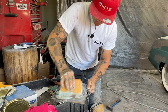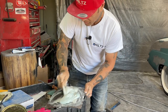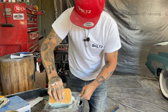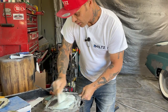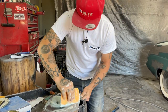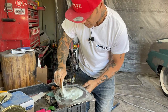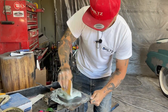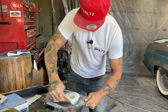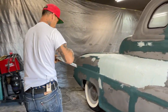Body filler, I've mixed it on everything. I've mixed it on cardboard, paper, metal, plastic. Doesn't seem to affect it in any way. I just grab anything and mix it on there. Doesn't seem to hurt anything. I don't complicate it, I just make it as easy as possible. This is a piece of metal that was over there and I used it. That's how it goes. No complication. Mix it up, put it on. Sand it off, make it look good.